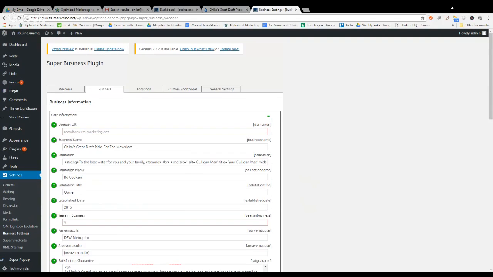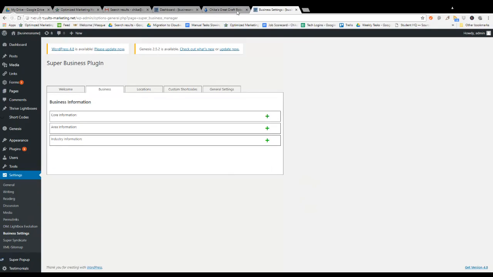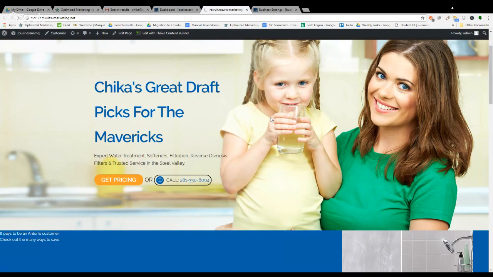So yeah, that's basically how you make the changes. So when we refresh this, you will see the FW Metroplex here. So it's pretty easy to manipulate. And honestly, that's it. That's all we're going to be training on today. Everything else is going to be kind of real life examples, real life situations.